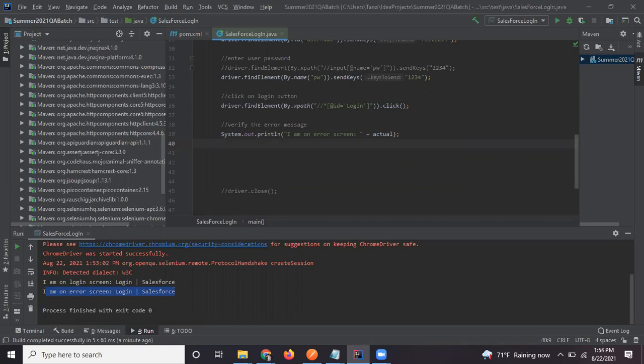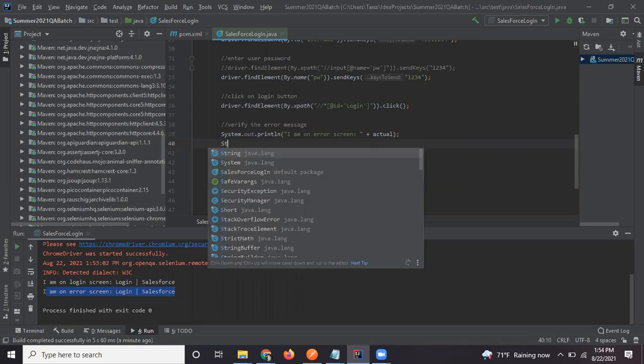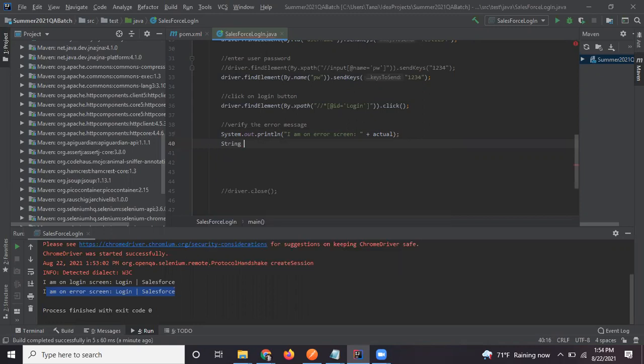So you have to write a string variable. If you want to write a string variable, I can write error actual.